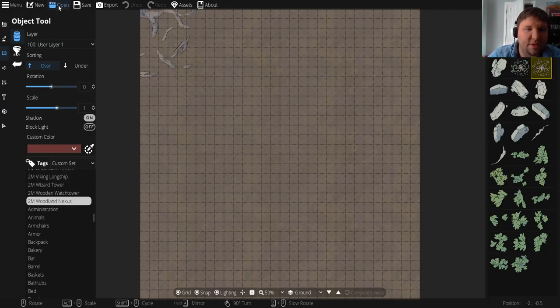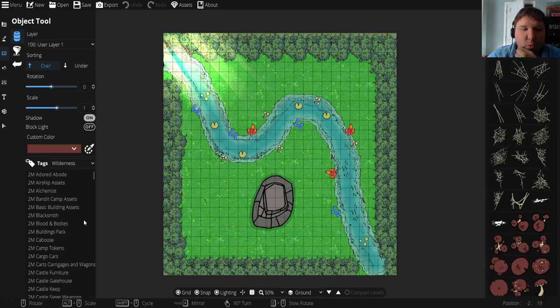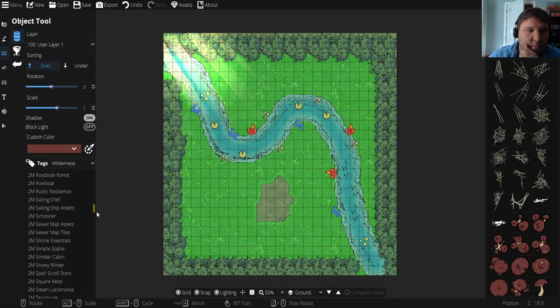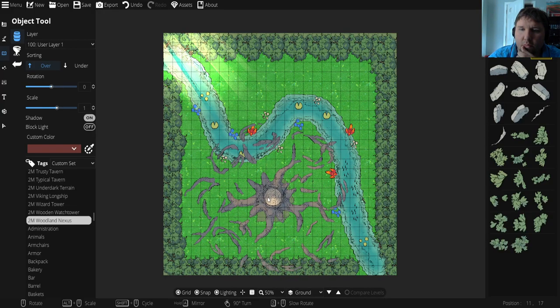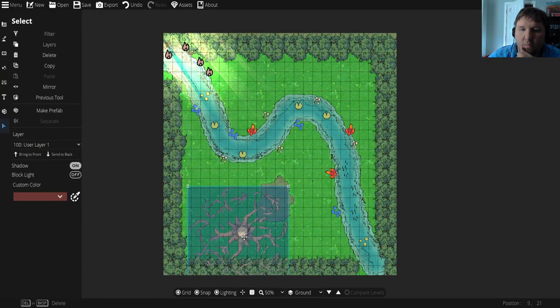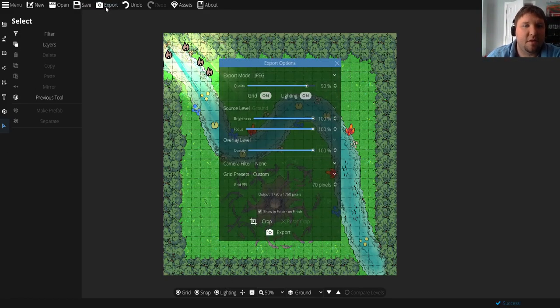also, as I'm thinking of seeing this Woodland Nexus, there's one thing I do want to change. This is also a spoiler for upcoming here for tomorrow. Oh, hey, look, another map. This Woodland Nexus, I actually like that better than this rock. I actually like that better than the rock that I had there. So you guys get to see a little spoiler for tomorrow.